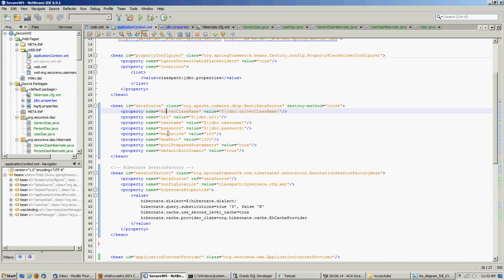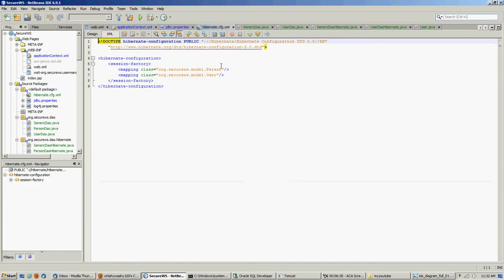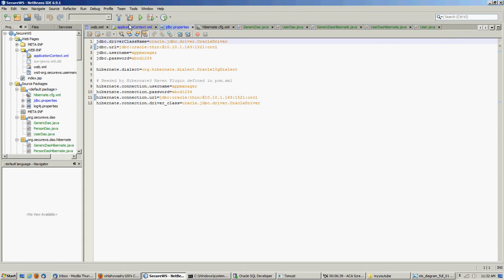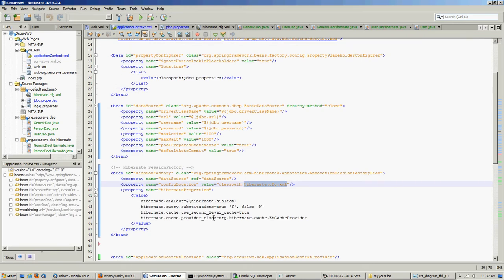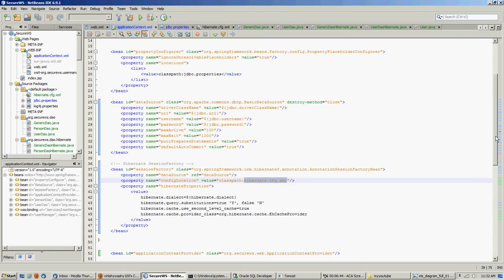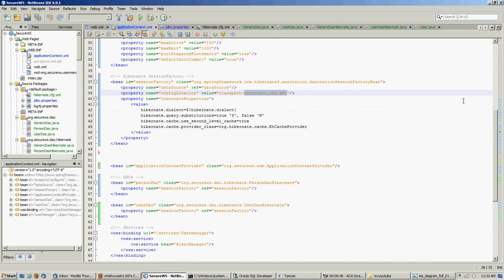So once our data source bean is created, we can then set up a Hibernate session factory. And the session factory takes the data source as one of its properties along with a config location. Okay, in this case we're defining our models in the Hibernate config file. So let's go take a look at that. And that's really all we have to do. So every one of our models, our domain models, is defined here. And the rest of our properties are coming from the properties file. And so now we have Hibernate session factories.